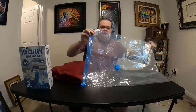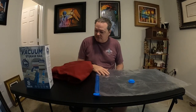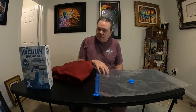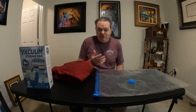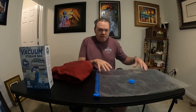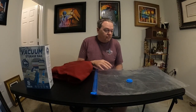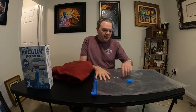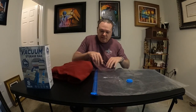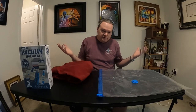This is the medium size bag right here — it's a pretty decent size and you can get a lot of garments in one bag. I'm not sure I would order a large seeing how big the medium is, but maybe folks with bigger families might need it. Basically you've got your bag, a valve to suck the air out to flatten it down, and a zip lock side — they're pretty simple to use.